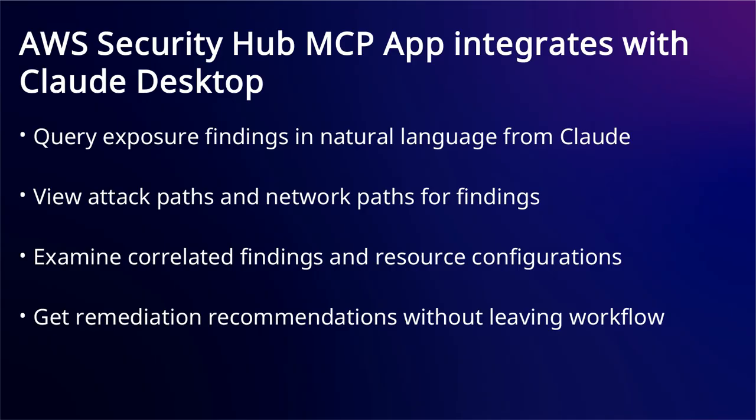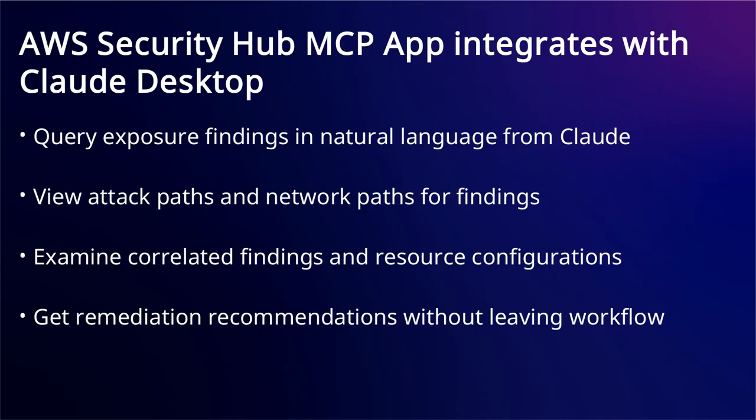Security investigations require switching between multiple tools and manually triaging findings, which slows down response times and increases cognitive load. The Security Hub MCP app solves this by integrating Security Hub directly into Claude Desktop. You can query your exposure findings in natural language from Claude, eliminating context switching between security tools. You can view attack paths and network paths for each finding to understand how threats could propagate through your environment.